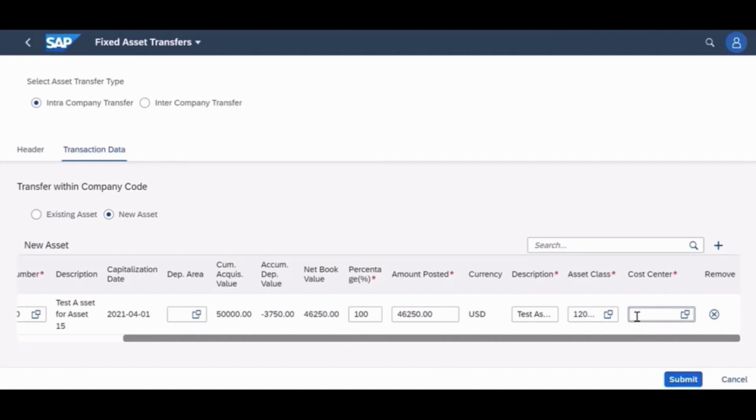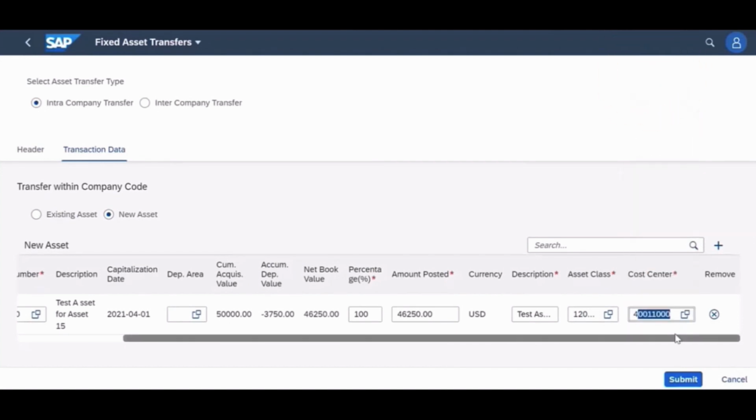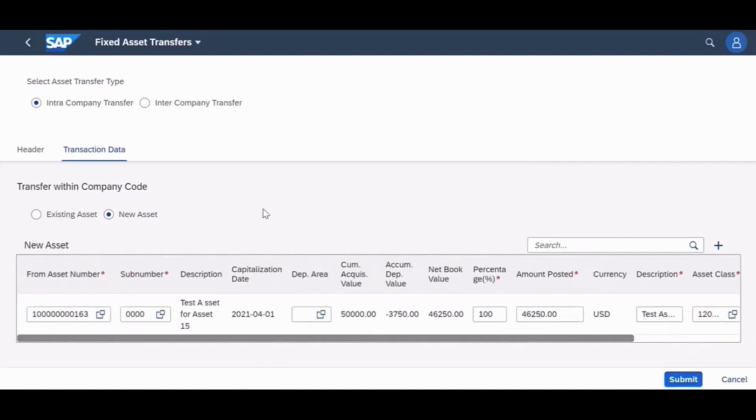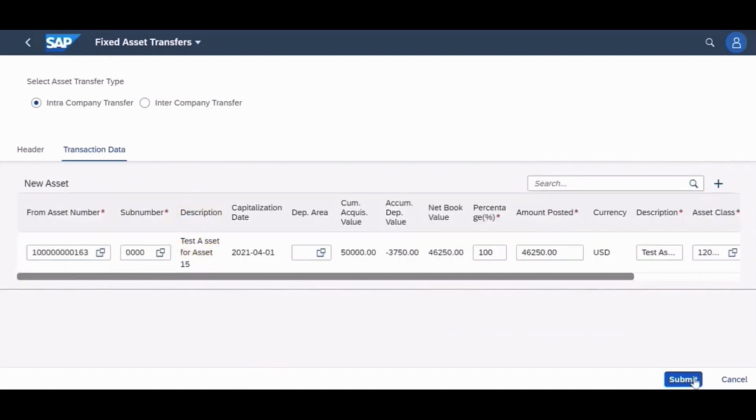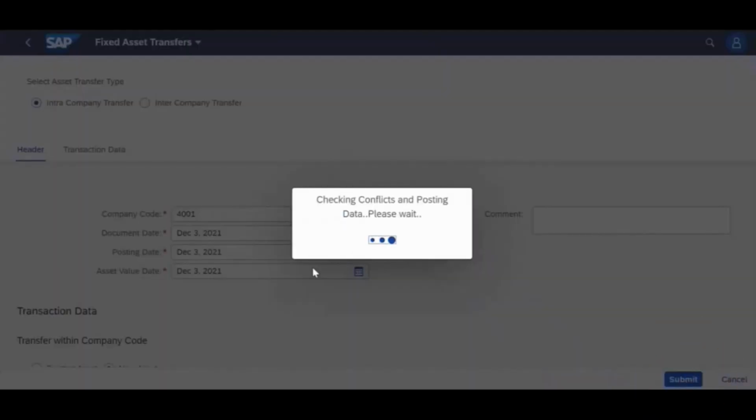The data entered in this form is checked against all the open workflow instances to avoid any kind of conflict. If there are no existing workflows for this asset, then our new workflow will be triggered and the user will be notified.